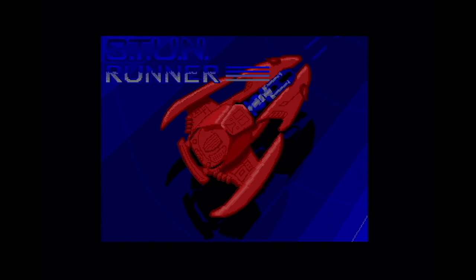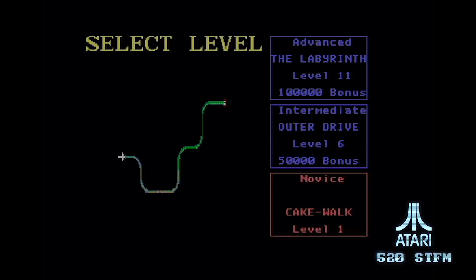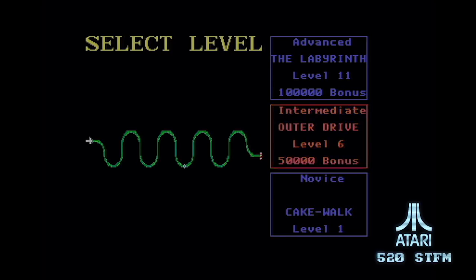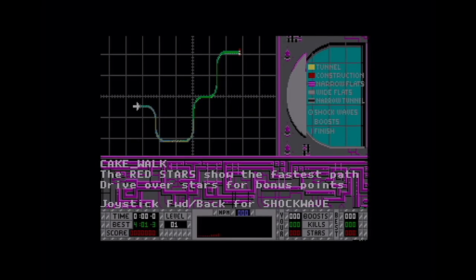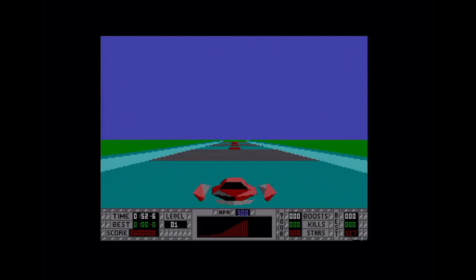So let's start off with the Atari ST. After all, it's Atari hardware. And you get to start off novice, intermediate, or advanced. So we'll start off at novice because it's going to give us a training level, hopefully. The red stars show the fastest path. Drive over the stars for bonus points, and joystick forward or back for the shockwave bonus, which is like a smart bomb. Off we go!